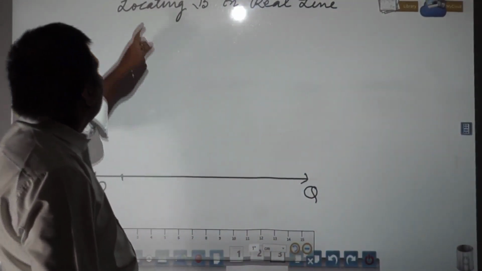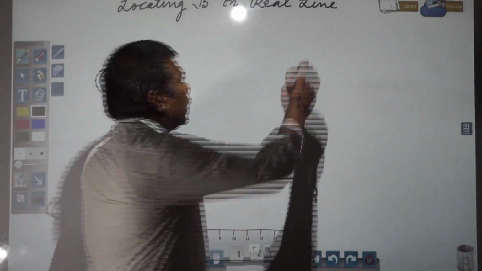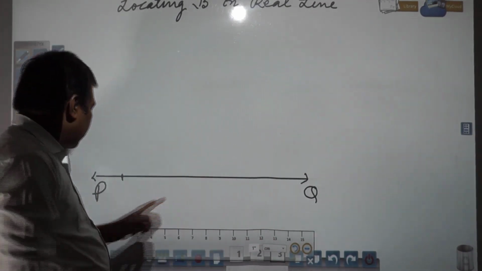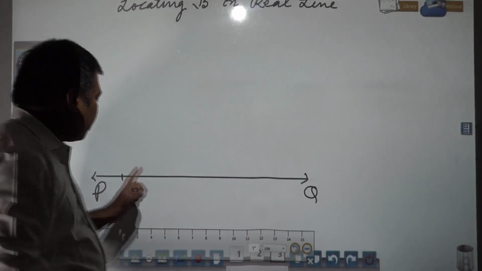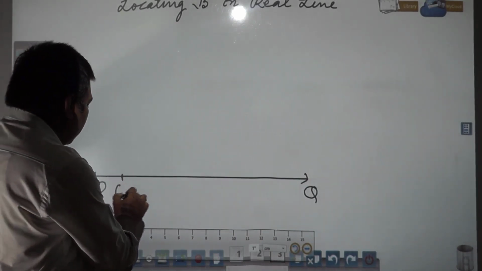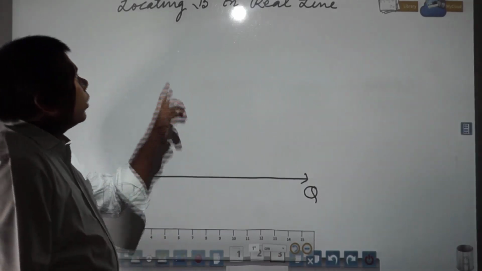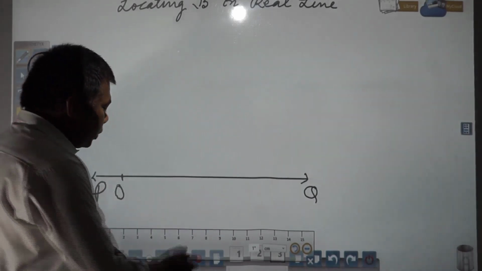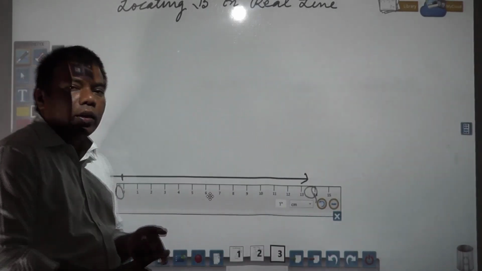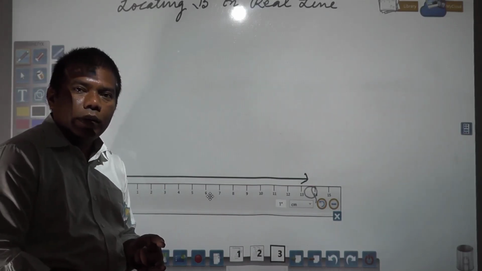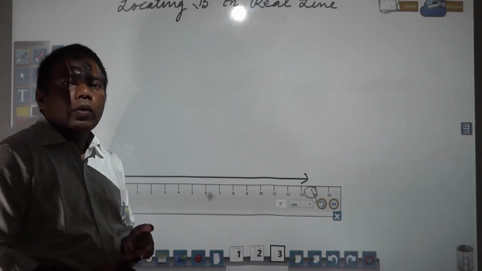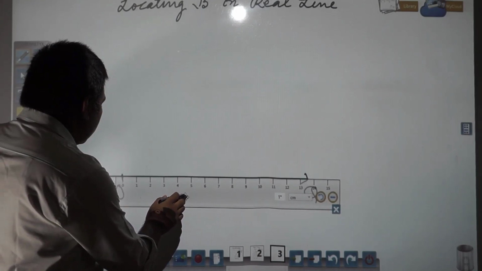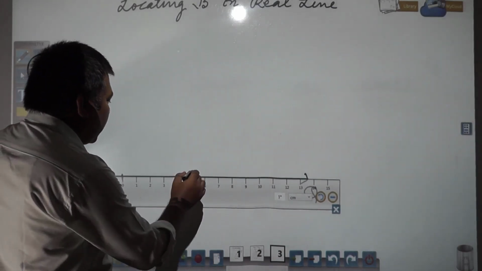Okay, now we will see locating root 5 on the real line. For that again one horizontal line we need, that is your number line. Name it PQ, fix a point and give it a name. Suppose I have given O. Now for locating root 5, here we need 2 units of length. Whatever length you are taking for 1 unit, suppose 10 inch or 1 inch you are taking for 1 unit, you remember that 2 units will be double of that. So here I am taking 1 unit as 5.